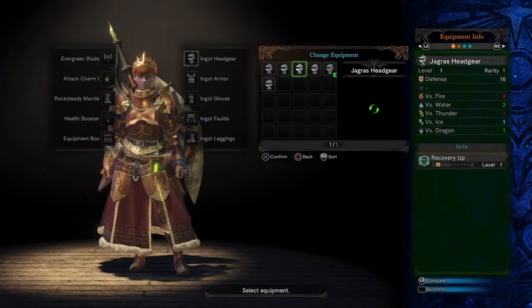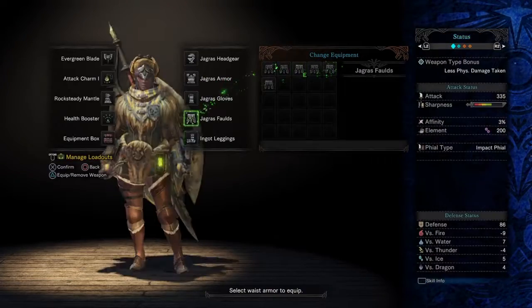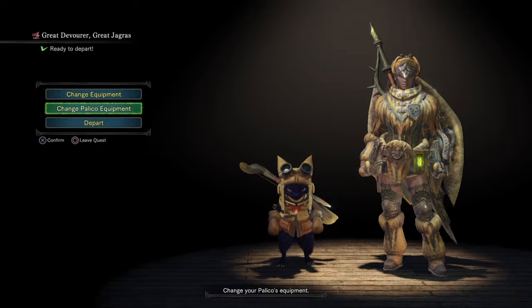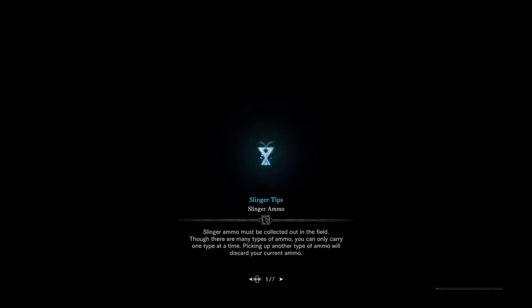For this fight, your armor doesn't really matter. It's not a tough battle at all. The Great Jagras is pretty weak. I'm not sure if in the main game it'll be tougher or not. I think they did this just to be easy for people in the beta. Some of its attacks almost don't even seem like they have hurt boxes.